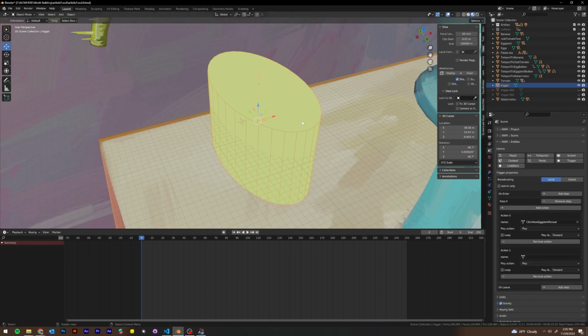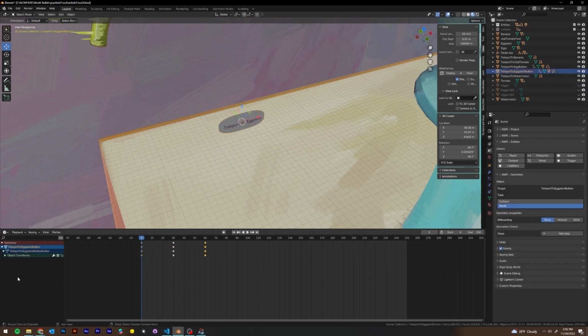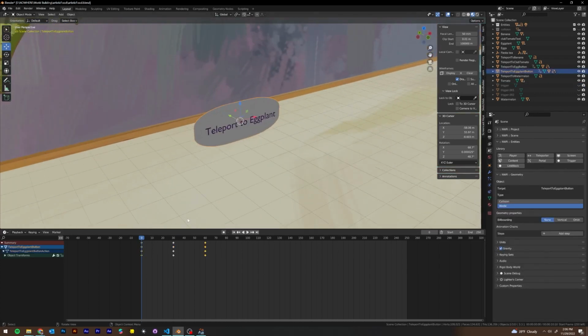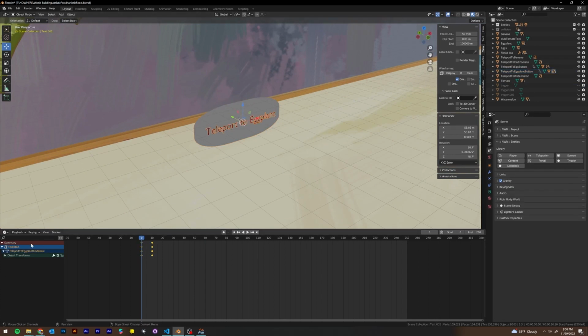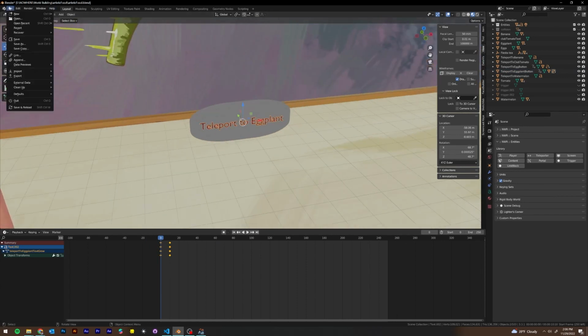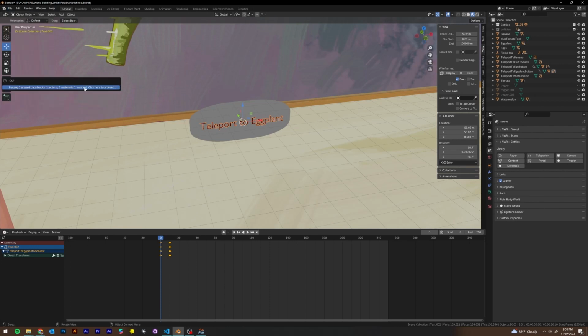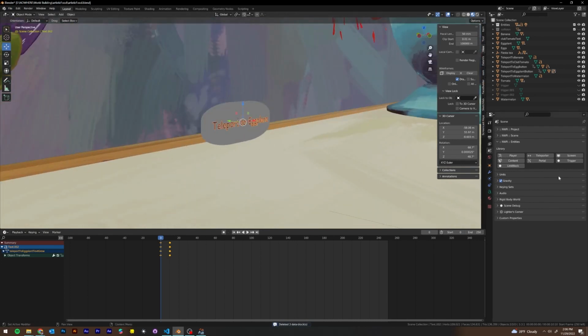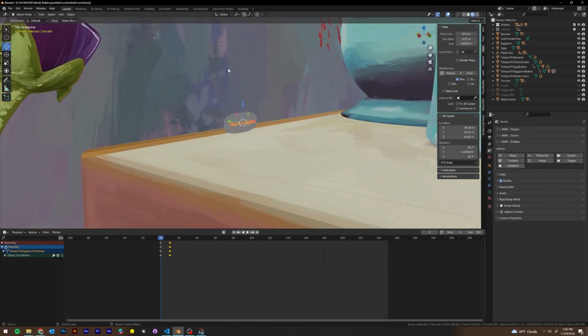Let's just confirm actually our naming schema so we make sure we get the right ones. So if I click on the actual button, that's the action, that's already being triggered. We have the teleport to eggplant text grow right here. And it looks like there's two of them. So in order to clear that out, let's just make sure we have the right one. We're going to go to File, External Data, or Clean Up, Unused Data Blocks. And that will purge our unused animations and materials and meshes so that we are more organized and we're sure we're getting the right one.